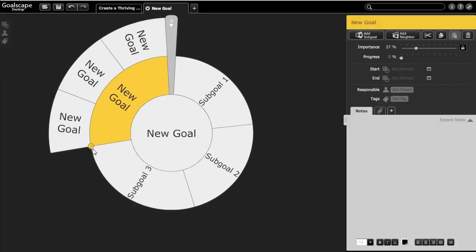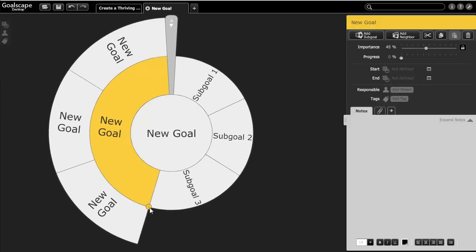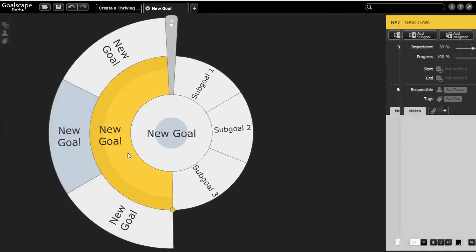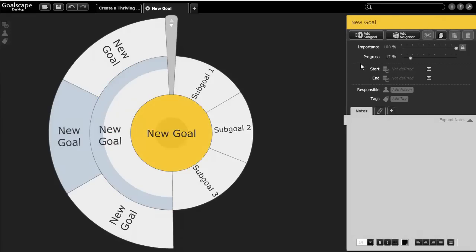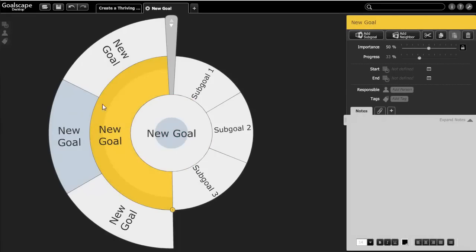So in order for it to seem of higher priority on this Goalscape, what I would do is stretch out the priority, and as you see on the side menu, it stretches it out to 50%. And that tells me that if I complete any of these goals here, which is the next step, the progress, check that mark off and complete it, it shows me that this has been completed 17%, this goal has been completed 33%.